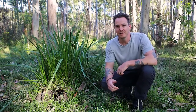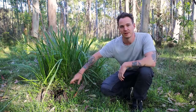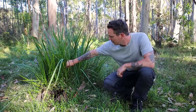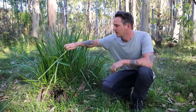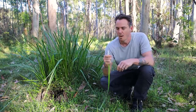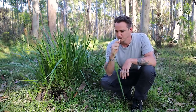So as I was saying yesterday, this is a spiny-headed mat-rush, or Lomandra longifolia. And like I was doing last night, if you get the dried leaves around the base of the plant and then rough them up, it's a really good tinder. Also, like I showed you guys yesterday, if you pull out one of the leaves from the inner part of the plant, it's got this white portion to the base, and that's edible. It's actually quite nice, just tastes like green peas.